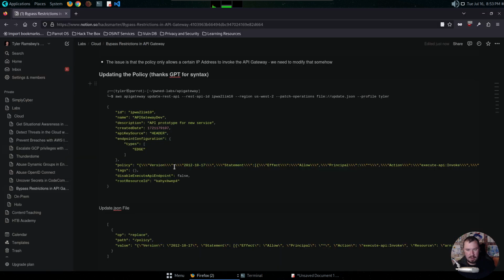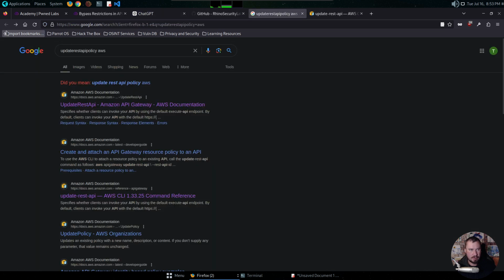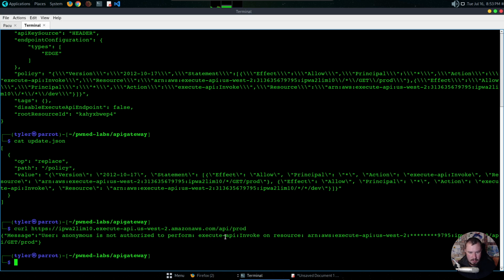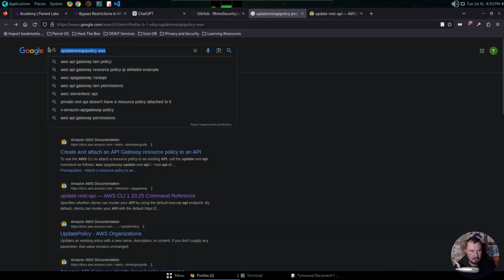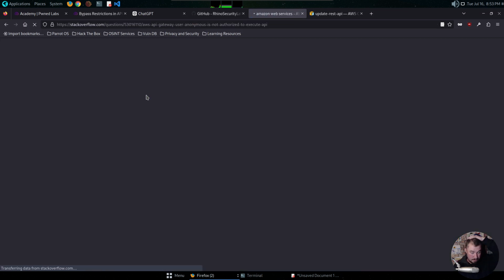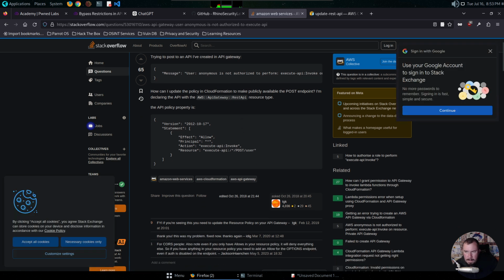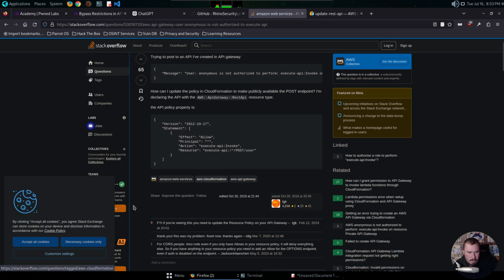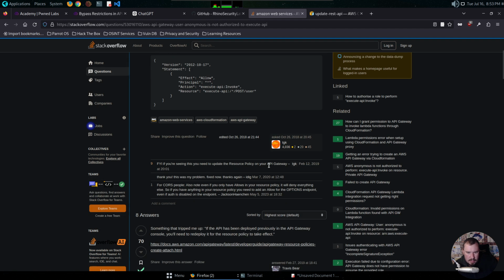And we still get the error, but if we jump over to, do I still have that pulled up? Nope. Okay, let me grab this error because I think if we read through that Stack Overflow thread, there's another step we might need to do. Let's see what all the smart AWS people are saying. You need to update the resource policy, blah, blah. Also note, blah, blah.